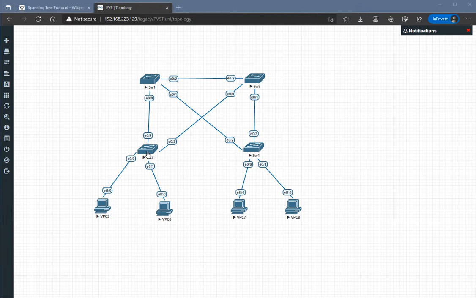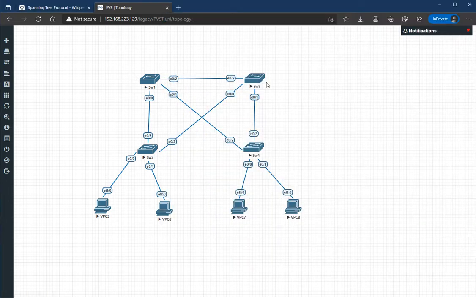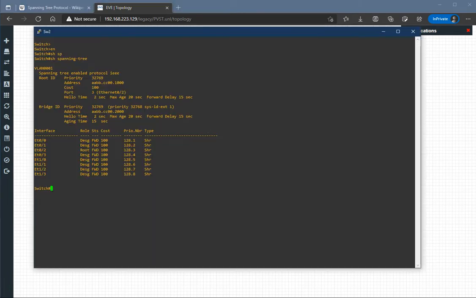Now this is the access layer switch, and we don't want this switch to be the root. Let me have a look. Who was the root bridge? It was switch 1. Okay, switch 1 is the root bridge. That's okay. And switch 2 is the non-root bridge, right?